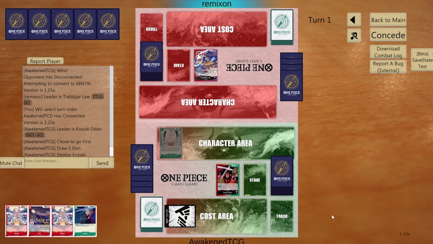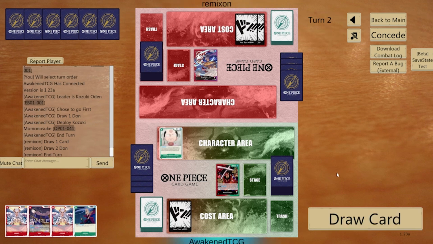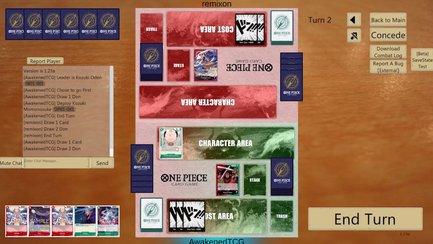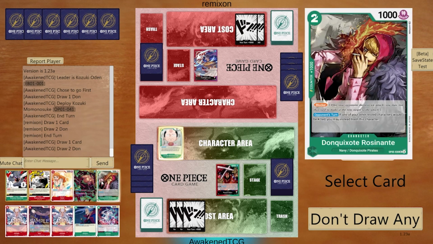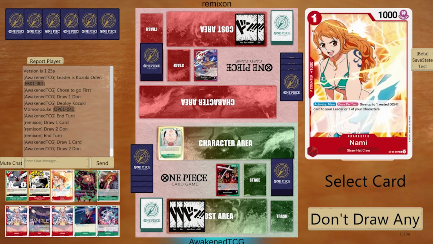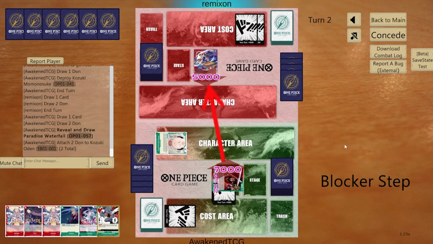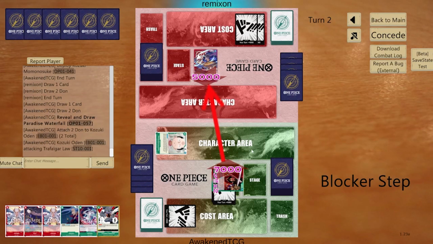Turn 1, we're going to open Momo every time because we're going to search with him next turn, hopefully find a Hiyori, just so we can cycle it out, save a little bit of Dawn. Let's see here. And we don't have a Hiyori, but we have a Paradise Waterfall, which is our only option, but that's fine. And then we're going to go ahead and swing. Right, so boom, now they're at 3 life here because they shouldn't be countering out of this.